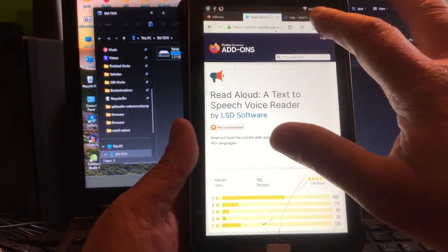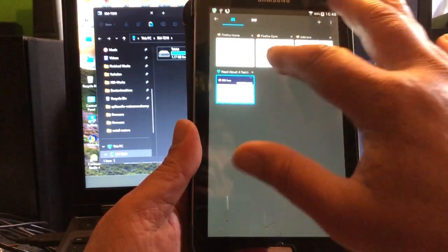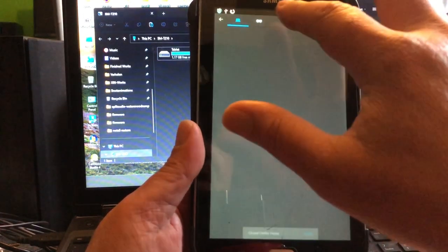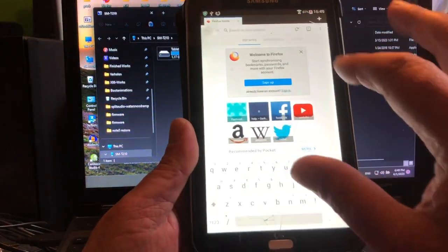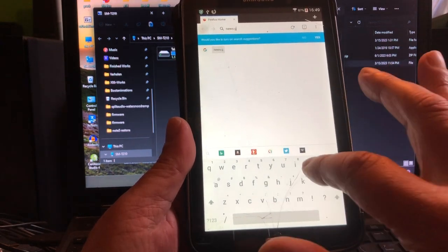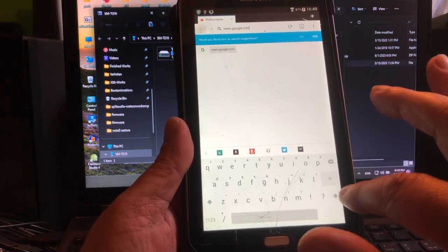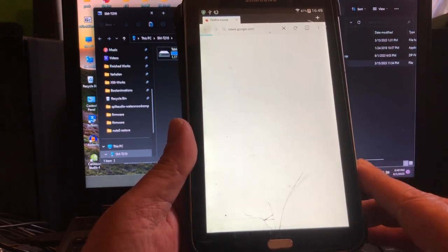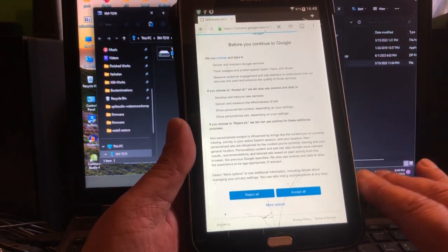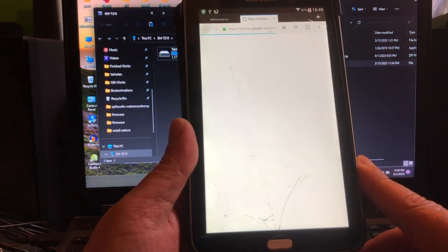The only thing is I don't exactly know. I couldn't find that out yet. I saw that the dark reader automated itself. But let's say if we go to news.google.com, and we accept all. You see, we have immediately dark mode.